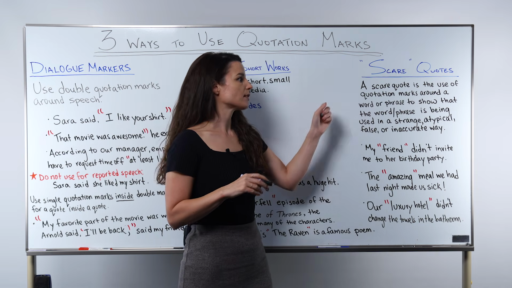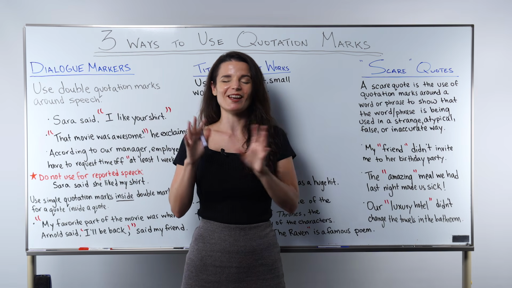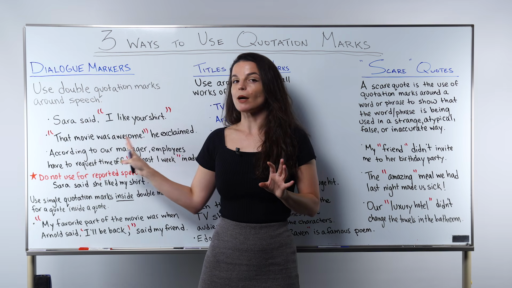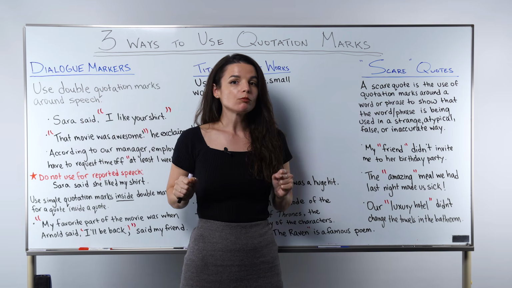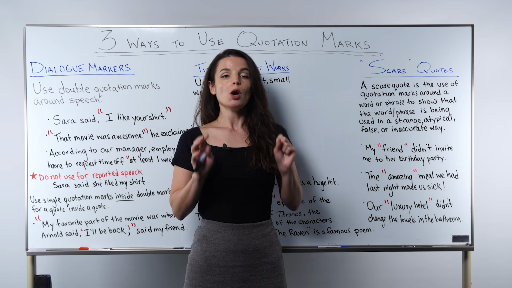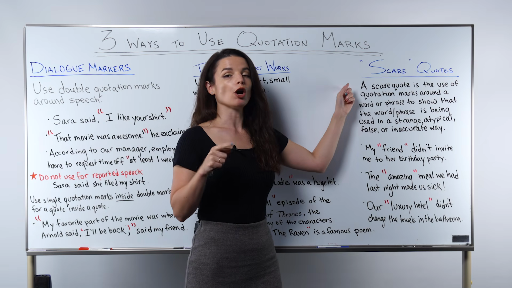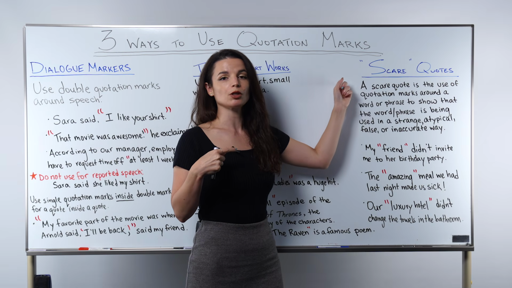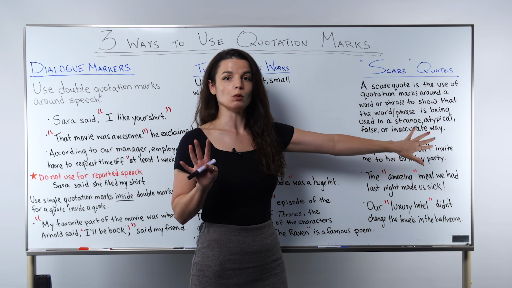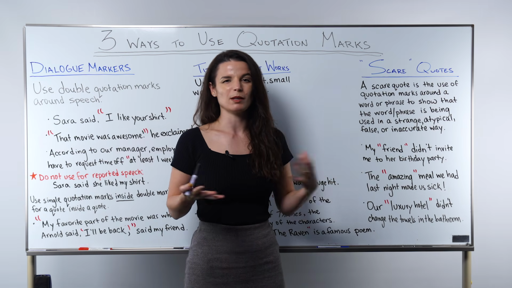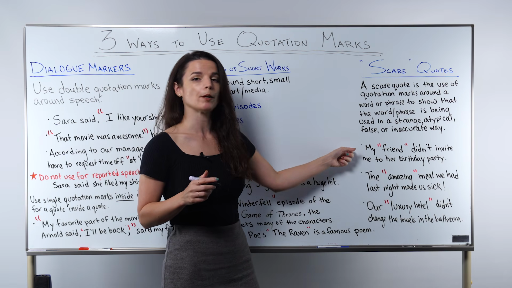A lot of people ask too about this motion. I've made this motion a few times in today's episode when I'm talking about the different types and the different uses of quotation marks. But generally in everyday conversation, when people do this as they're talking, they're trying to show this use. They're trying to express that they're using a word or a phrase in an unusual way. So let's take a look at some examples. What does this look like? What does this mean? Here's a very, very basic one.